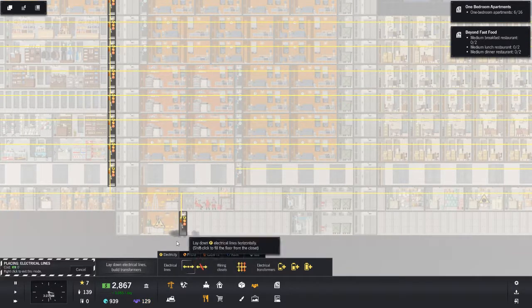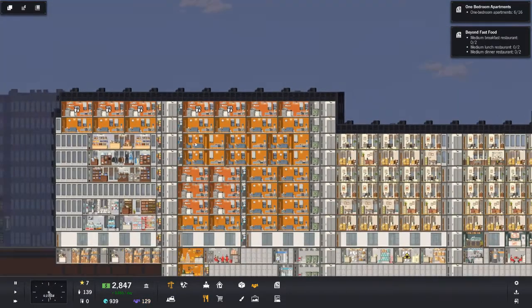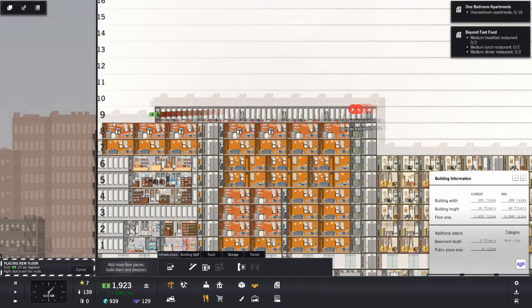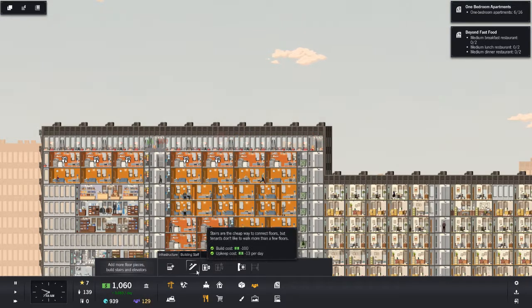Just go there. Just do the smallest amount that we need to keep them happy. And we'll go ahead and go up another floor. They're going to be screaming that it's not reachable. I know. We'll fix that fairly quick though. Just by doing that, we fix that.